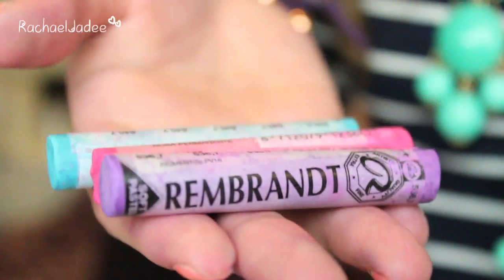Another top tip is to use good quality chalk, something from an artist supply store. Just your normal chalk that you may find at a stationery store isn't going to cut it, especially on darker hair. You need the really good stuff because this is the most pigmented and this is what will actually transfer pigment into your hair. But make sure you don't get oil pastels, definitely soft pastels.